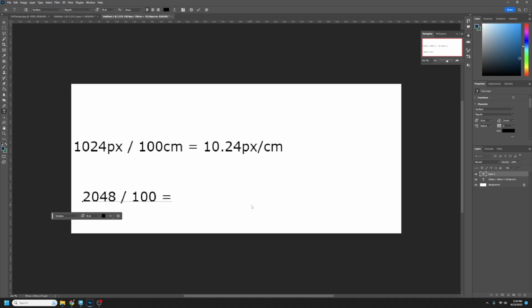This would give us a texel density of 20.48 pixels per centimeter. So this one will be a little bit blurrier because we're working with a smaller one. This one will be a lot crisper, but we will need a larger map. So UV space, texel density, super important. That's all I really wanted to talk about with this one. I will have other videos that really delve into how to unwrap things.